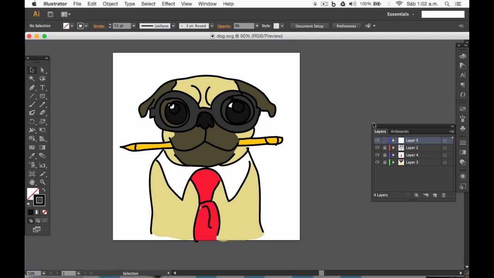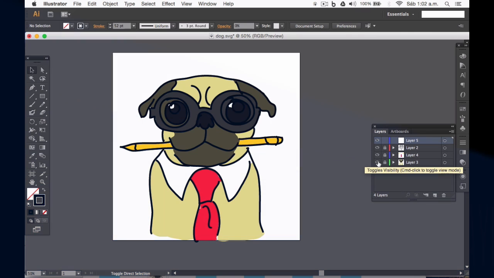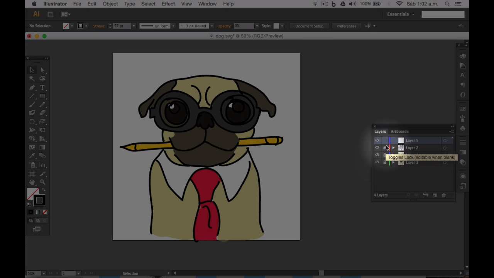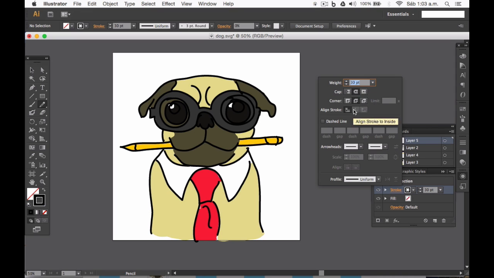We are going to delete the layer with the strokes we just made. We are going to create a new layer. Make sure all of the other layers are locked. We select the pencil tool. We're going to set the stroke to 30. We're going to change the appearance of the stroke, make sure it is round cap and round join.